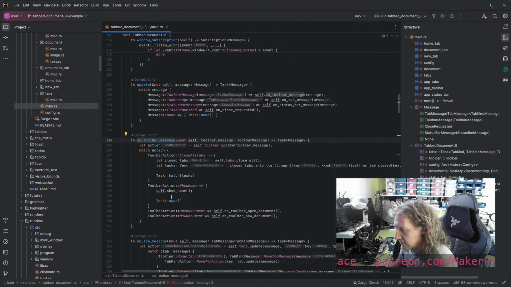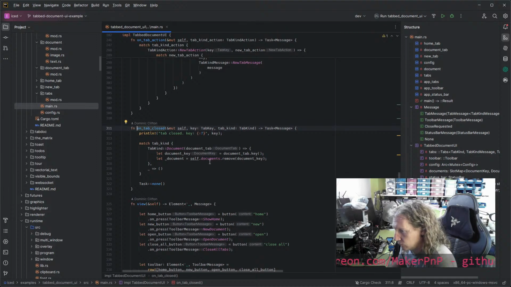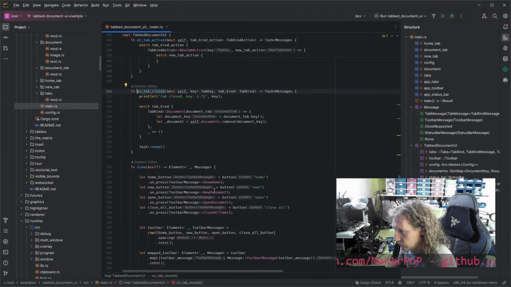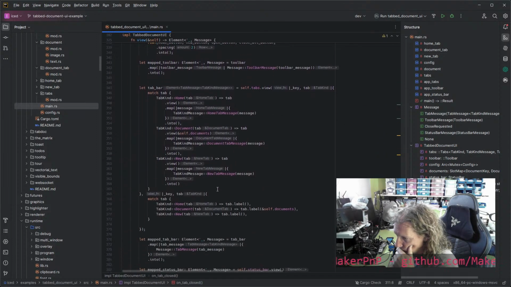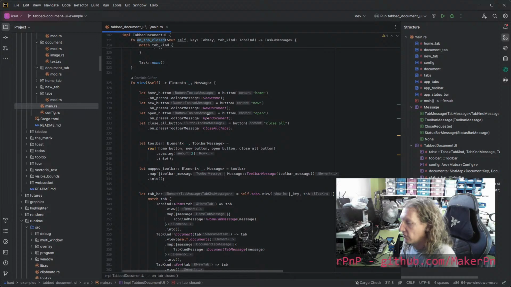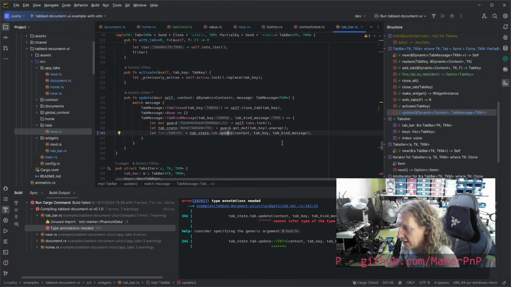Toolbar message gets task message. Yeah. So yeah, it all needs to end up going back to that type of thing. Yeah, let's say.